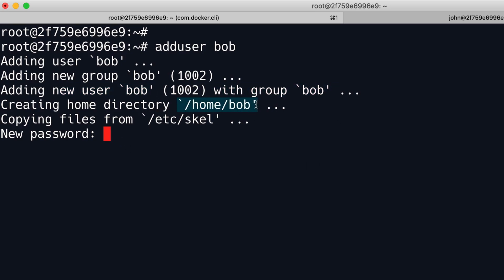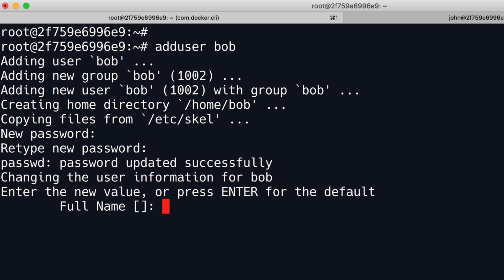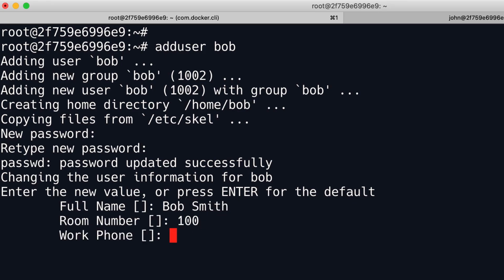Next, we can see the home directory was created and some files were copied. I don't really understand what that means, but here we have a chance to set the password. So this is what I meant by this command is more interactive than the old command. So here we can set the password and then confirm it. And then we can specify additional information about this user. For example, we can specify the full name, the room number, work phone, and so on. So this is the difference between adduser and useradd. Quite often, when using Docker for deploying our application, we don't want to use adduser because we don't want to interact with this command. So we want these commands to be executed under the hood. So be aware of the differences between these two commands. Next, we're going to talk about managing groups.